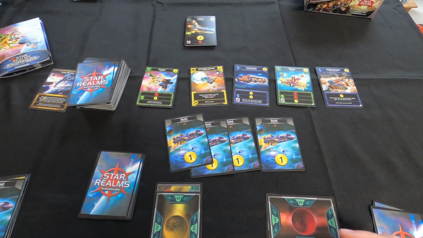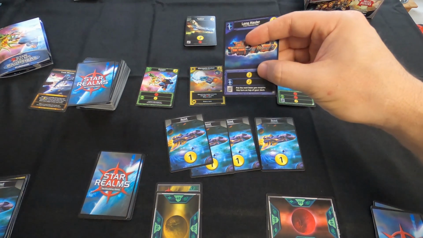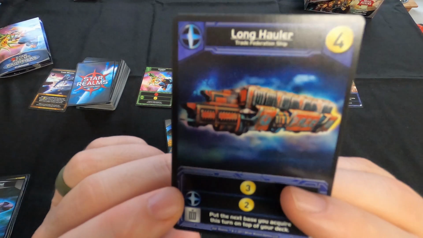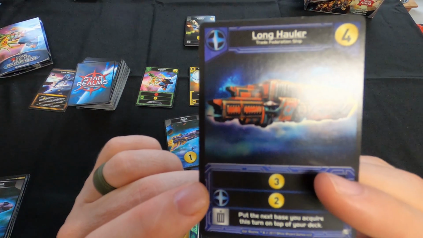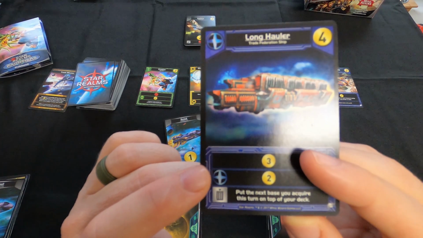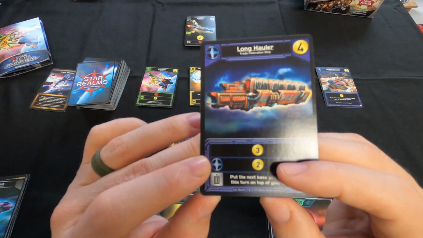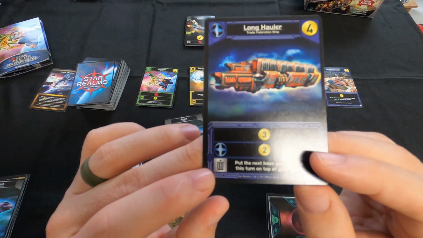Let's see, what am I going to do? I'm going to do the long hauler because it gives you 3 gold and then another 2 if you have ally abilities. Okay, so let's take a look at these cards here and see what this does. So here, as you see, there's a little blue symbol down here. What that means is anytime you play this blue card with another blue card out in play on the same turn, you will trigger this ally ability. And the ally ability, so this card will give you 3 gold plus another 2 gold if another blue card is played.